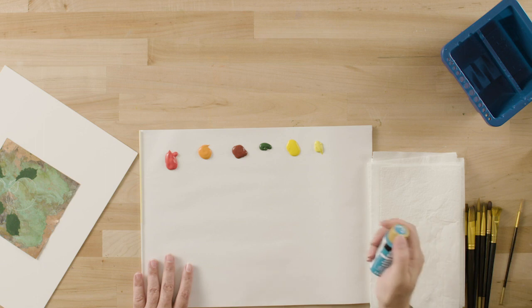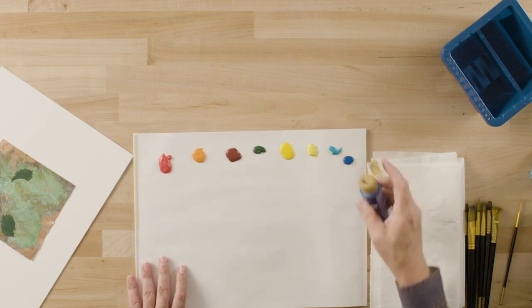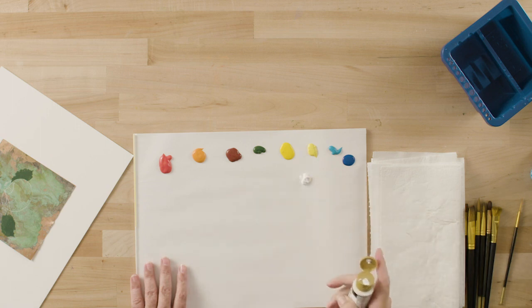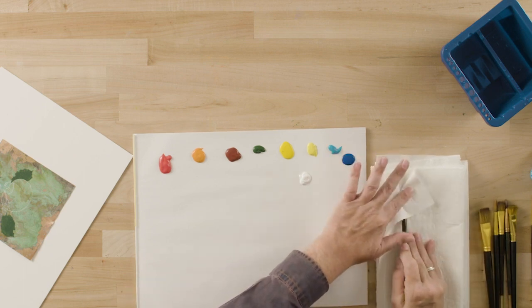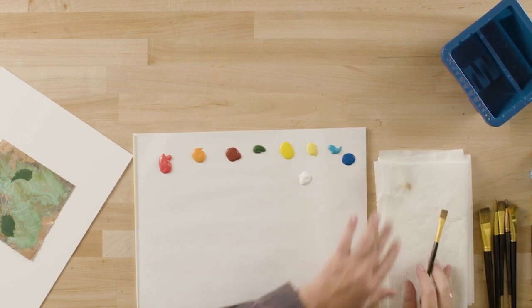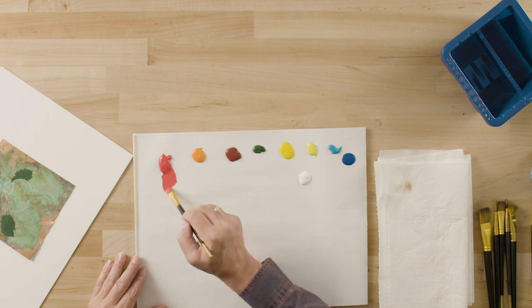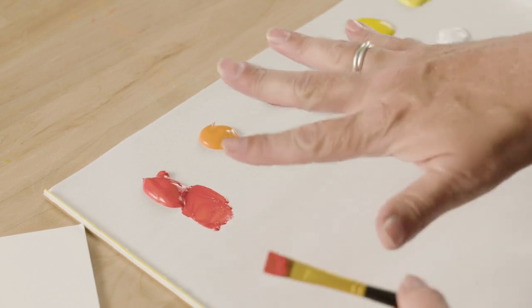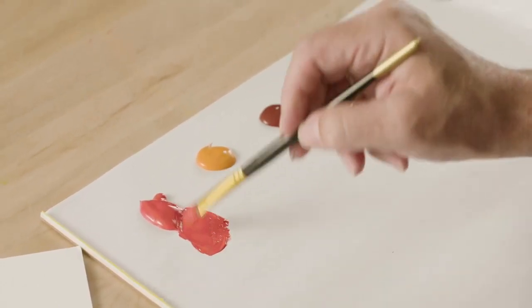I'm also going to need some aqua, Persian blue, lemon yellow, and titanium white. Probably as many colors go into this single apple as I use in a whole painting. Let's get started painting. I'm going to take a flat brush, make sure it's nicely shaped, getting any excess moisture out, and load the brush with naphthol crimson. I always pull the paint away from the main puddle into a loading zone so I can bounce the brush up and down, which spreads the bristles out, and when they snap back they pull the paint up into the brush.